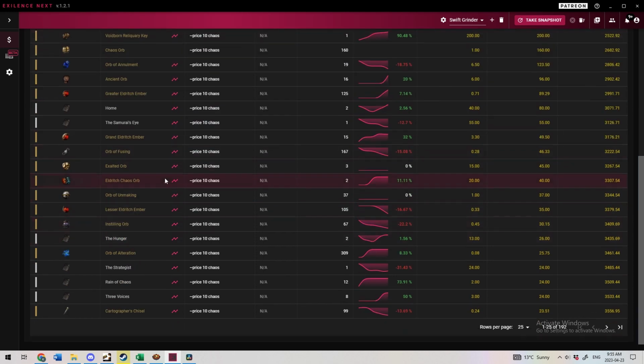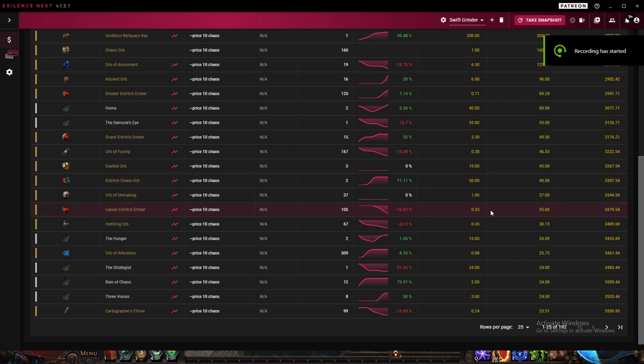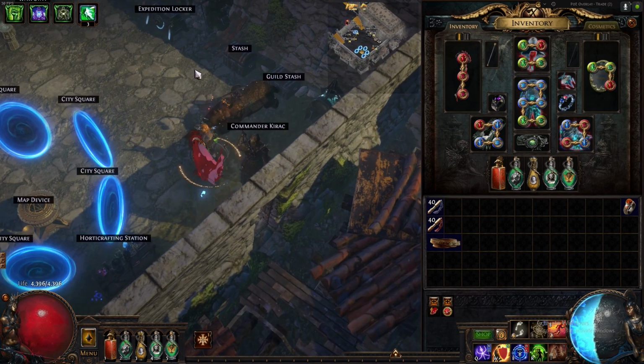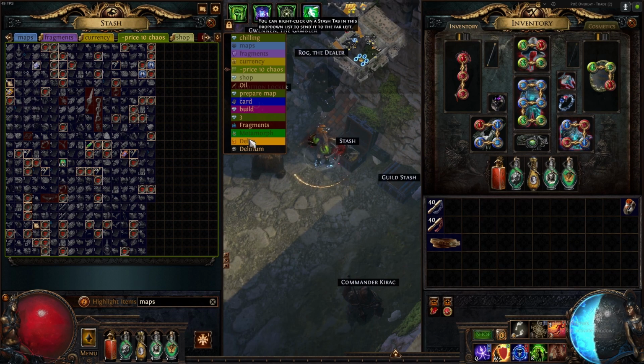And for the rest of the currencies, it's a lot of easy currency to sell. It's composed of scarabs, catalyst, essences. You got your eldritch currencies. And also I forgot to mention that Excellence Next only keeps track of currencies that are trackable, so it doesn't take into account, for example, my maps, which I got a lot of, including some Conqueror's maps, which are worth 45C each.